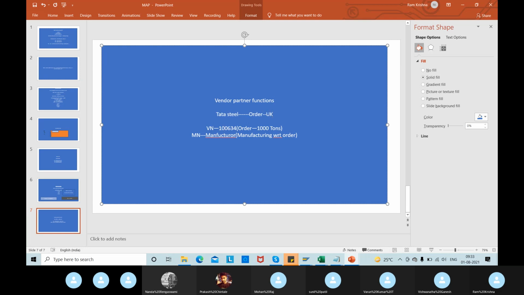I'm ordering to Tata UK, so it should go to Tata UK. That is the ordering address, OA. I should define from which ordering address I am ordering the goods: Tata UK, Tata USA, Tata Germany, each with its own ordering address. Like that, I am going to keep ordering addresses.